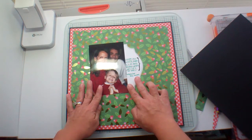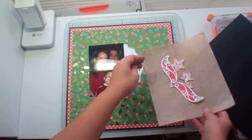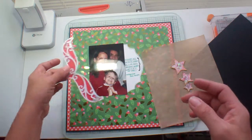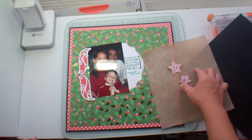And so this we're going to embellish, and let me show you how my little doodads are doing here. I added some sequins to that. I don't know if I want this to be straight. I kind of want it to be kind of haphazard looking.